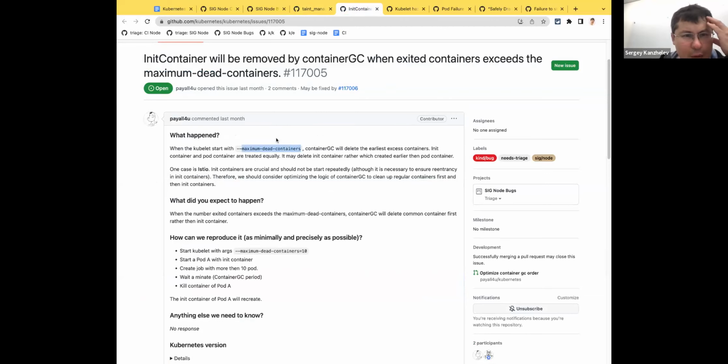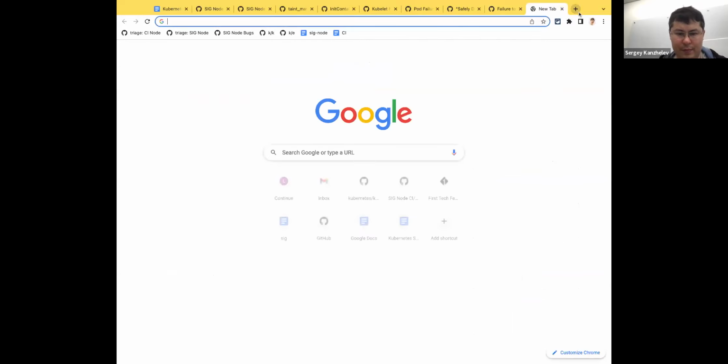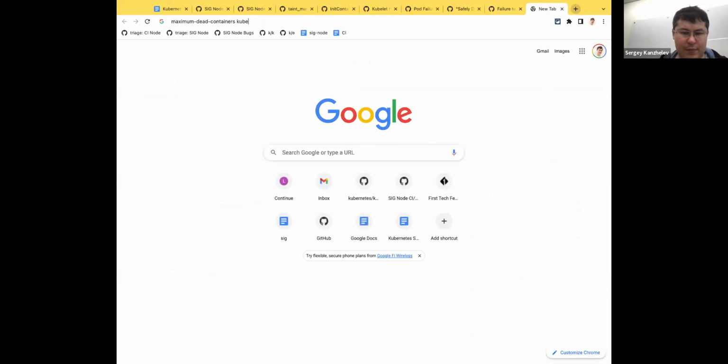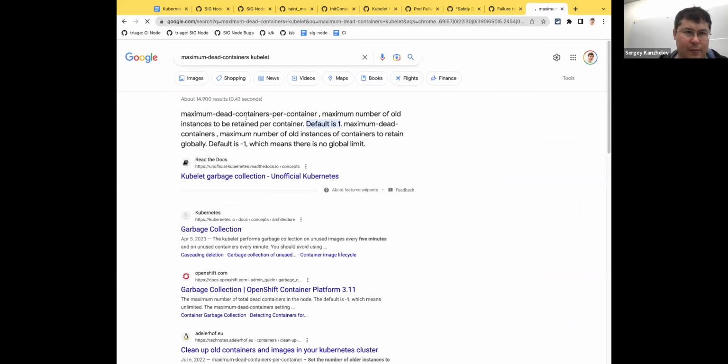What does it do? Yeah, I've never seen it. Is this for when you view the logs of a previously exited container? I don't think I can think of anything.